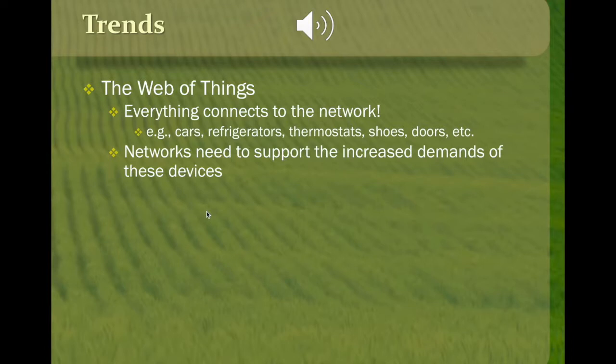So I'm going to combine this slide with the next slide. These are just some other trends that I've kind of mentioned that are kind of going on right now in the worlds of data communication. And like I said, this all seems to be increasing. So that's it for the first chapter here.